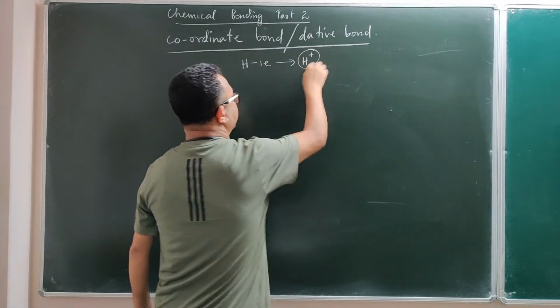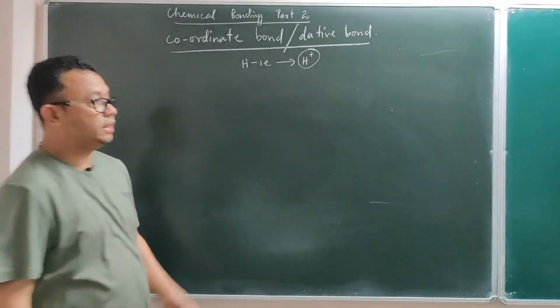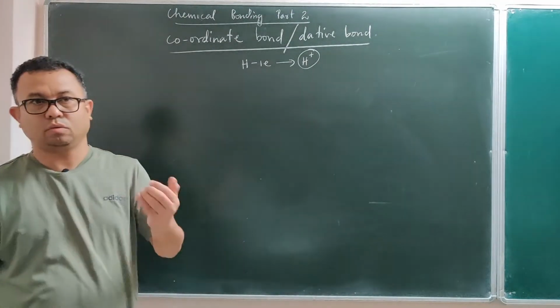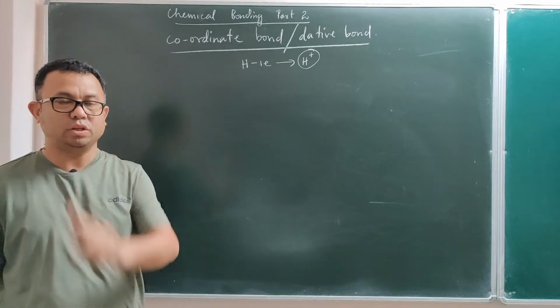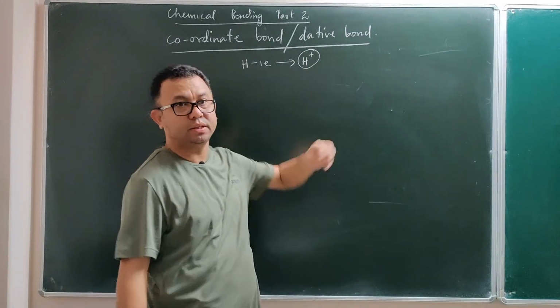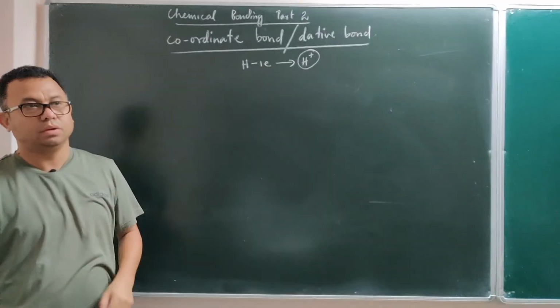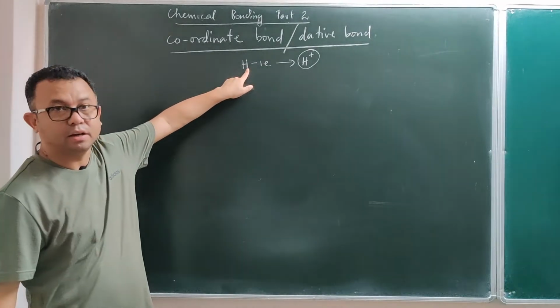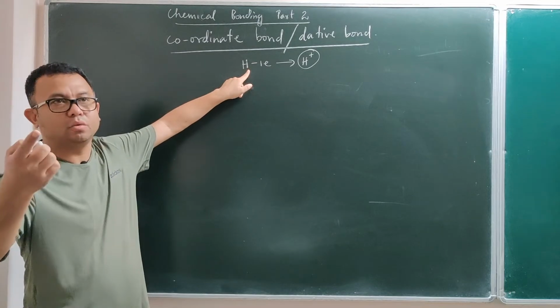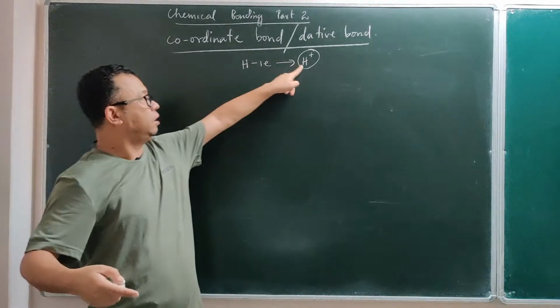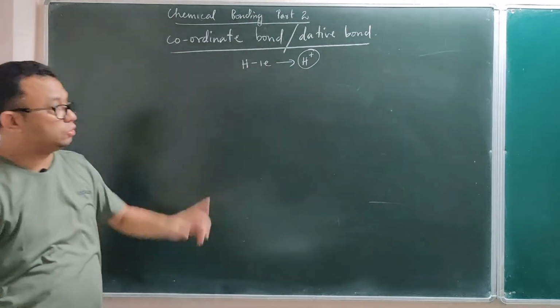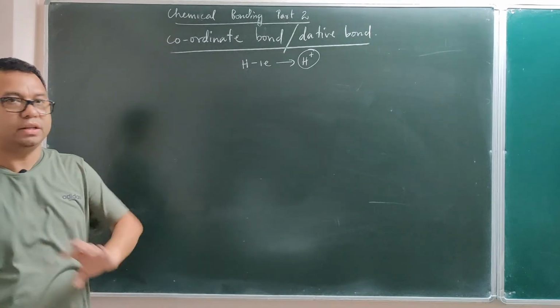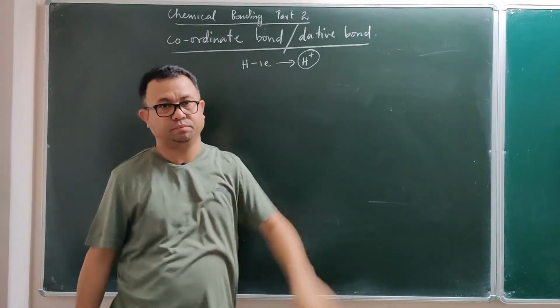So that is why this H plus, which you are going to see, is hydrogen without any electron, meaning only a proton is there. One proton is present inside the nucleus. That is why H plus is also the representation of a proton. So what is the symbol of a proton? You can say the symbol of a proton is H plus. H is a hydrogen atom, but that one electron which is present is also lost, and now only the proton present inside the nucleus remains. So when I write H plus, don't forget there is no electron, only a proton is present.